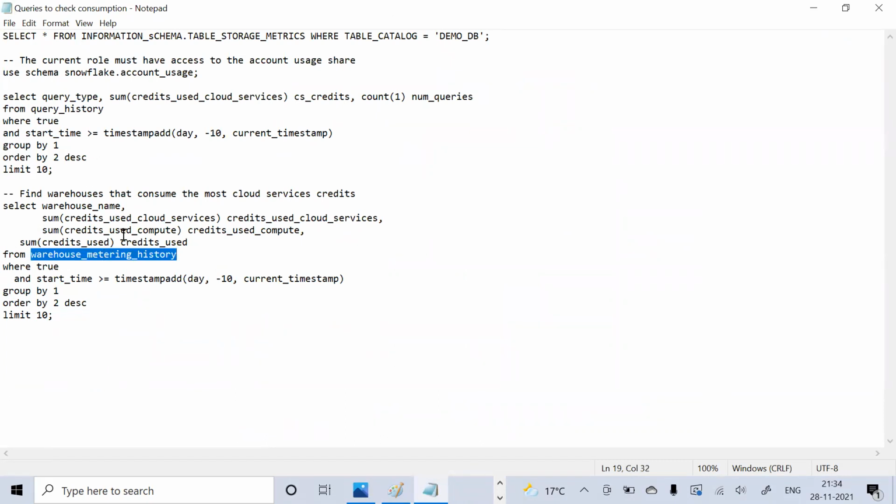It will tell you how much credits were consumed, which warehouse did that, and all that. If you do a select star on this, it will show you a lot of statistics, like account wise, user wise, warehouse wise, session wise. You can go and see all that stuff. And this is part of account usage. So we had studied this, if you recall.